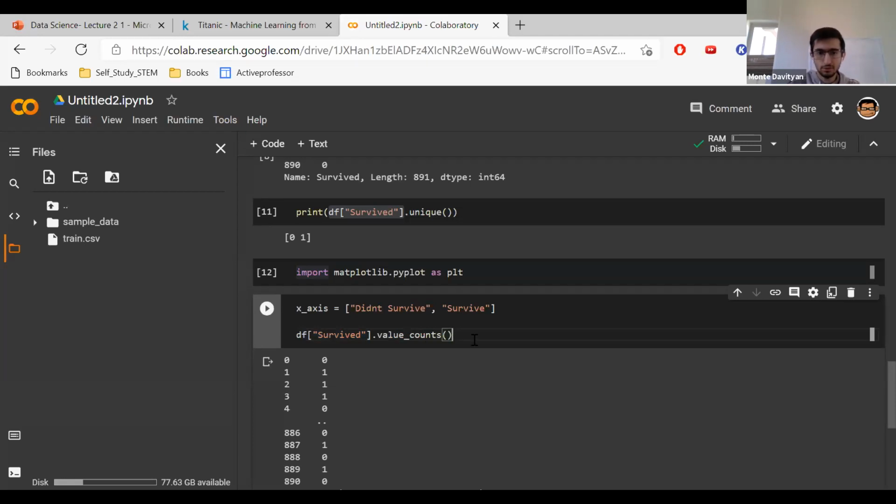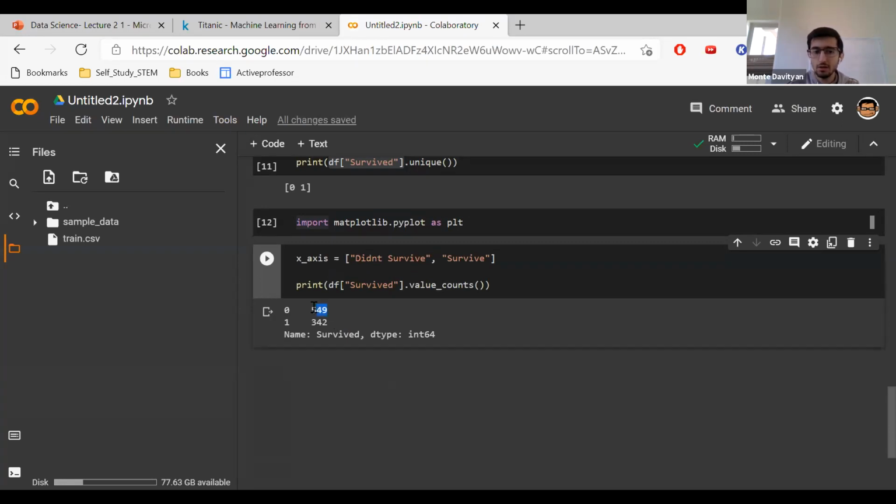So if we print this, we can see we had 549 zeros and 342 ones. What that means is 549 people died and 342 people survived.